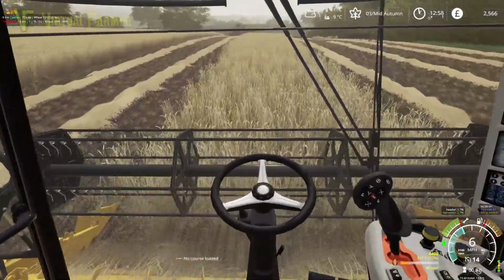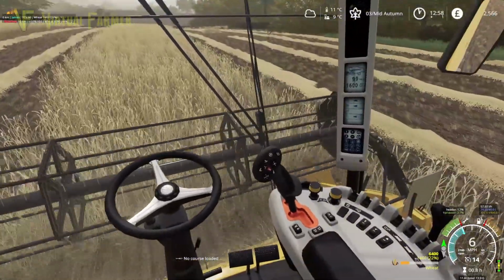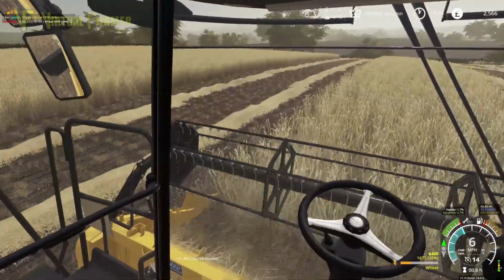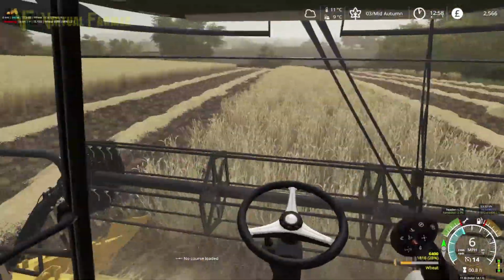But it's working well. As I said, we have a lot of stuff to harvest, a lot of yield, a lot of wheat still to come off this field, and it's just working well for us, which is great news.